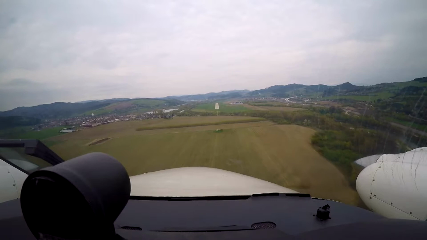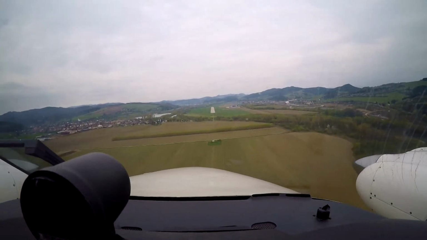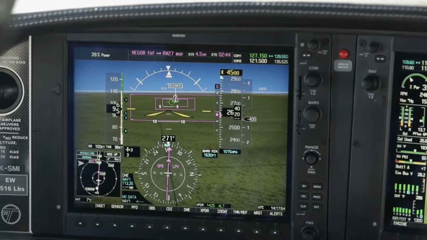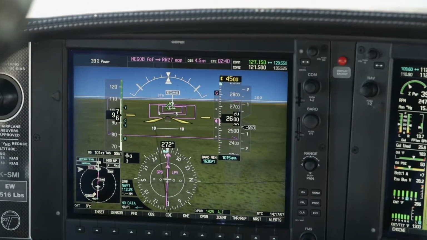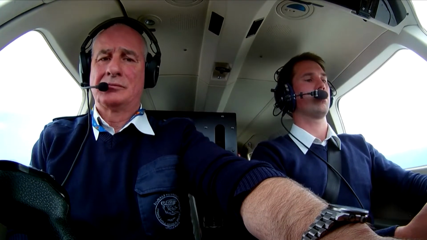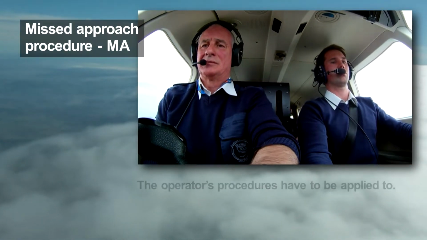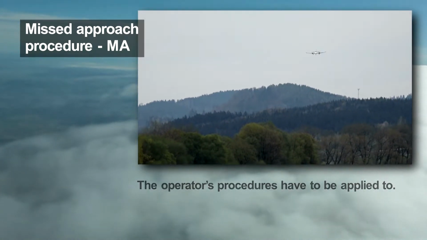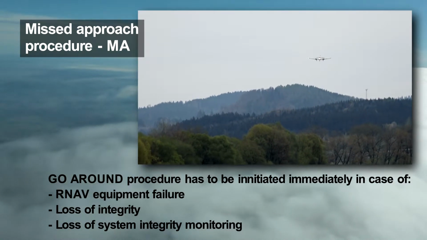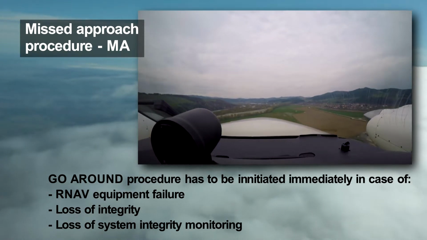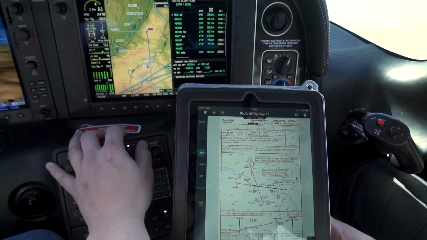Changing the color of the LPV to yellow indicates that if the situation does not improve, it will not be possible to continue in the approach beyond the FAP. Some devices automatically adjust the minima to the LNAV level if they are available for that approach or issue an alert. If it is not certain that the approach can be completed visually, it is necessary to respond to the alert by starting the missed approach procedure. This does not require SBAS. If the EGNOS signal integrity is lost, it is possible to continue with RNAV navigation.